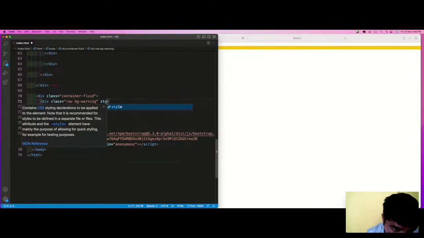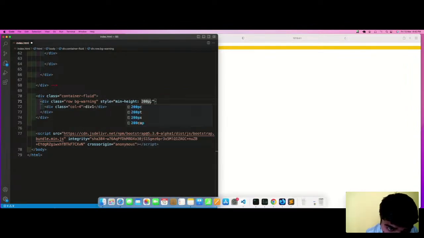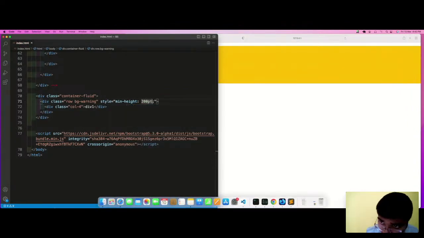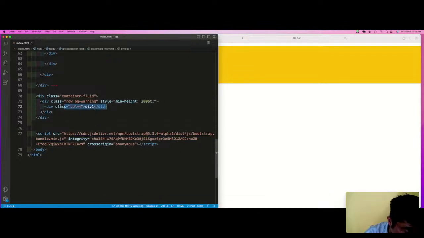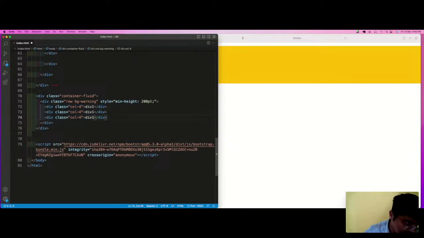Let's say the minimum height is 200 px. So it works like that. And after that, we have taken a div. So let me replicate it three times. And here we have div 1, div 2, and div 3.